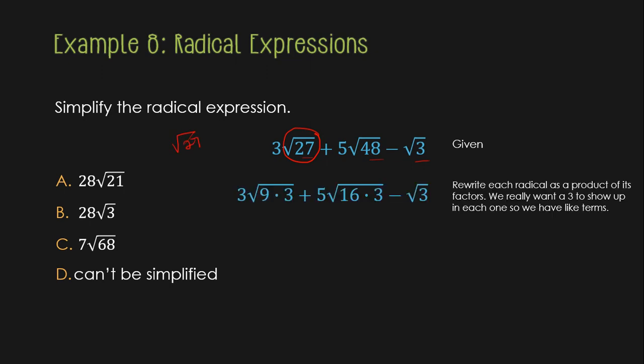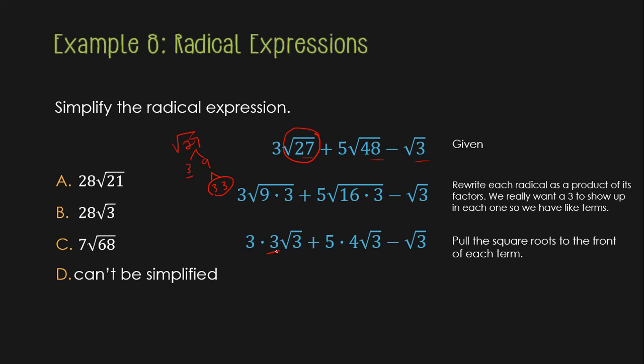Some of you may have learned to find the product of factors, and you want to find perfect square factors so that we're able to break them out. Others of you may have done factor trees. So 27 we know can be broken down into 3 and 9. 3 is a prime number, can't go any further, but 9 is a perfect square, breaks down into 3 and 3. Okay, so that means I can take a pair out.